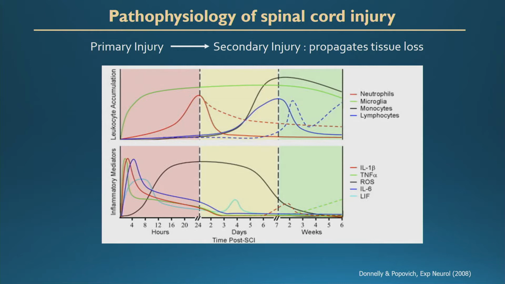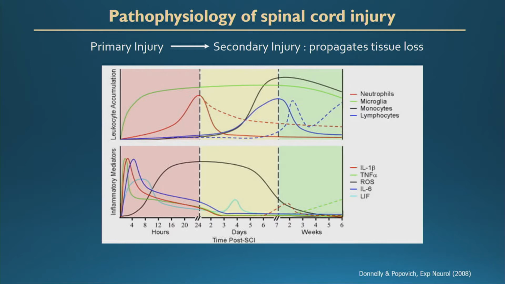timeline, and then the inflammatory mediators that come with those cells. This is a timeline based on data from rodent models. The dashed lines are for mice, and the continuous lines are what happens in rats. Microglia are obviously the first immune cells to react to this injury, and they start producing a number of inflammatory cytokines. Then we have infiltration of neutrophils that peaks at around 24 hours.